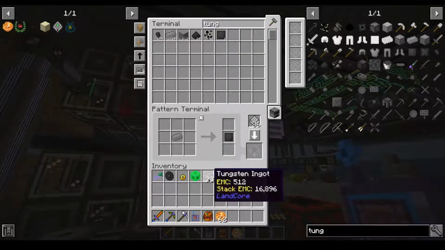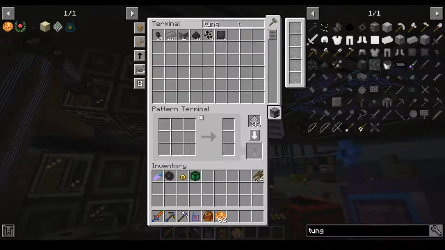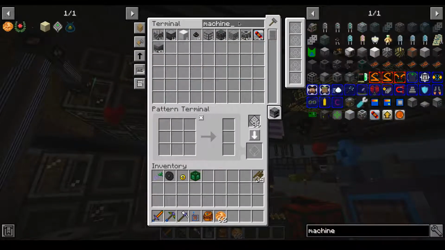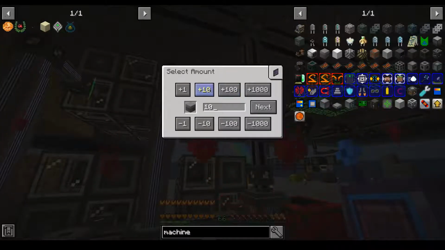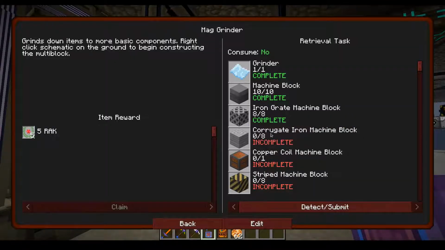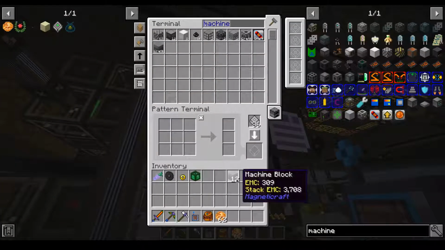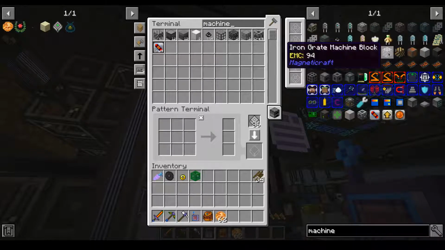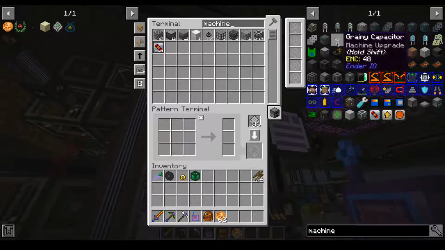So now we should just be able to go machine and ask for 10. It'll take a second, but they should be here really quick. Alright, that gives us our 10 machine blocks. Next step is we need the corrugated iron machine block. So, iron grate, striped.